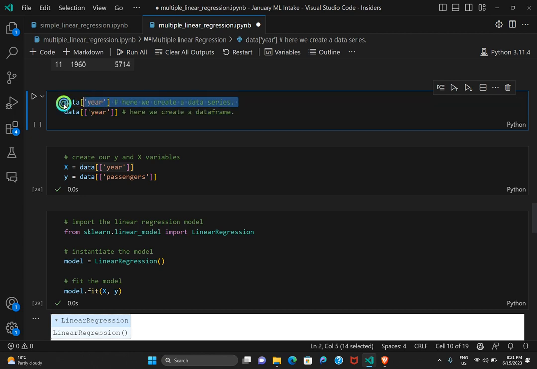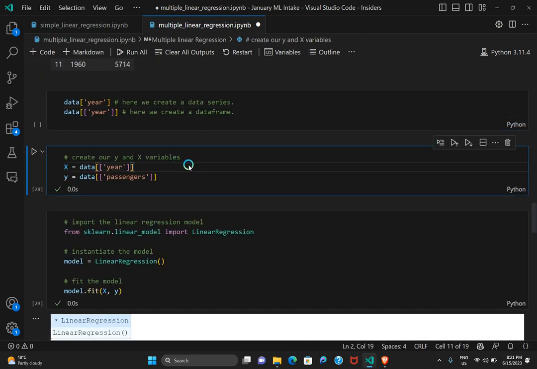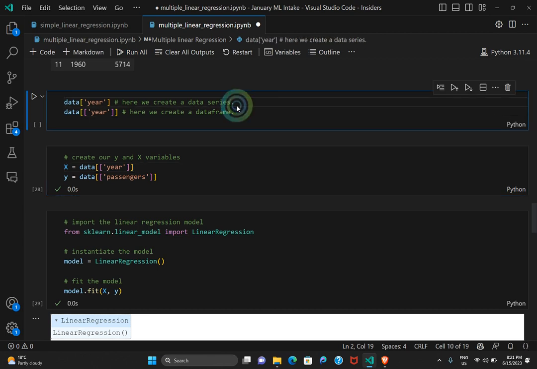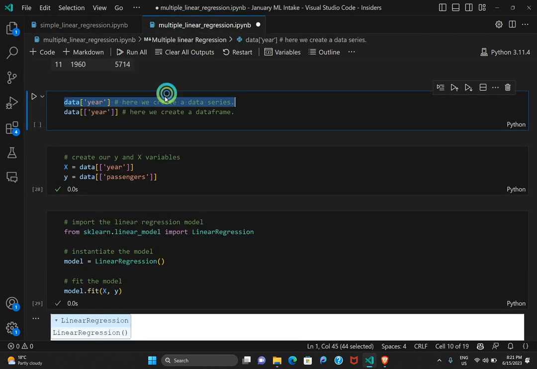So when working with pandas series, you'll not be able to fit models with the series directly. But when you are working with data frames, you can fit them to the model without having to reshape them. That's the only difference. So if you decide to work with the pandas series, you will have to use the reshape method here. But if you decide to work with a data frame, then there is no need to reshape. And this is how you select a part of your data frame. So here we are selecting only a single column. Do you get it?